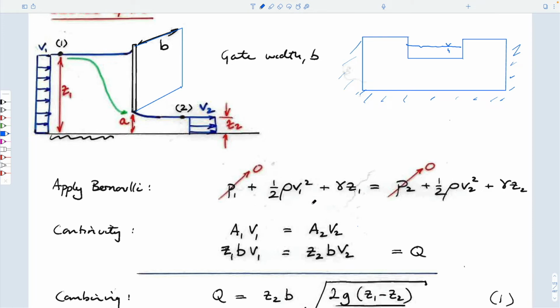And so what do we do? We write Bernoulli's equation from point 1, which is on the upper surface, to point 2, which is downstream. We assume that at point 2, the height is roughly equal to the opening, not quite, but roughly. If we're writing pressures on the surface, then pressure 1 and pressure 2 are both atmospheric. Velocity 1, well, definitely easiest for us to use the big tank assumption. And this is moving at a very slow rate in this direction. So it's certainly not being drawn down, but also it's not moving very quickly in this direction, V1, which is the streamline velocity. So it's about equal to 0.